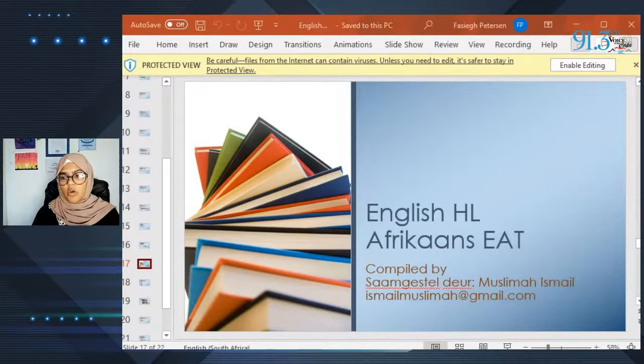Just a bit of something before we actually get into it is that often students do not believe in studying for paper 3, when in actual fact that paper that the majority of students, approximately 80 to 90% of students, don't study for is the one that contributes most to your final mark. So you doing well in this paper can actually determine whether you pass or not, or whether you pass with a good mark or an average mark.